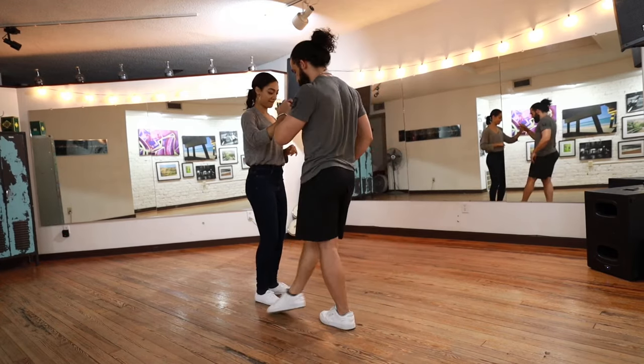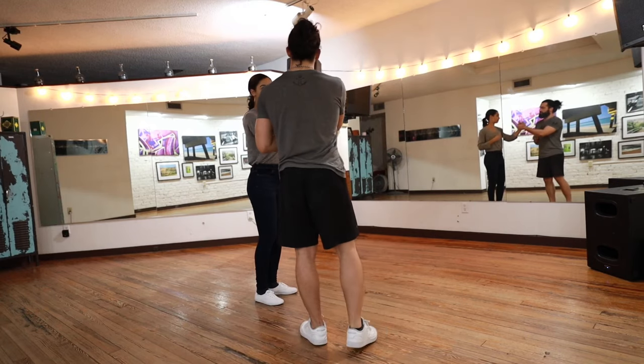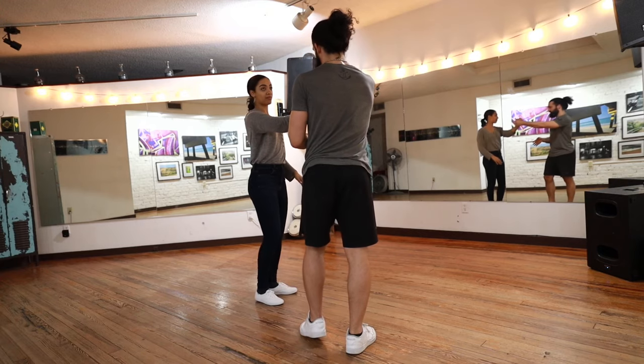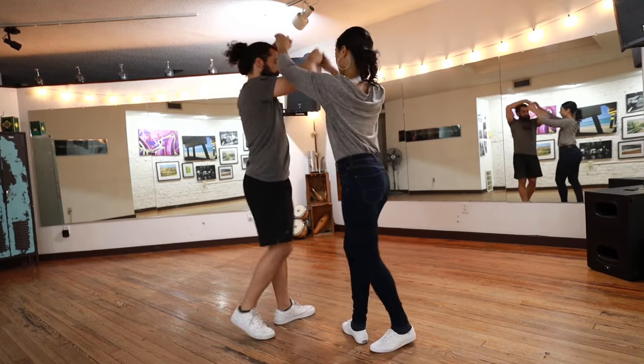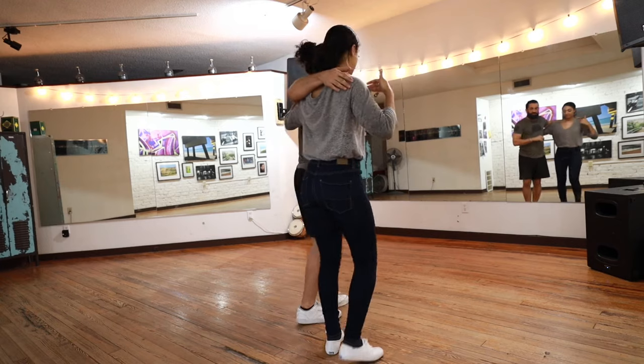So she's making that same arc through three positions, and I'm just gonna switch right to right. I'm gonna catch her hand, her left hand underneath as she's coming by. 1, 2, 3, bring her to my right. 5, 6, 7. And put the arms over the shoulder, let go, keep it going.